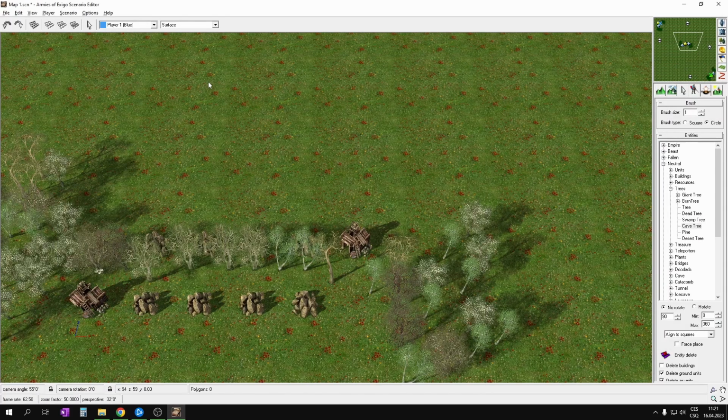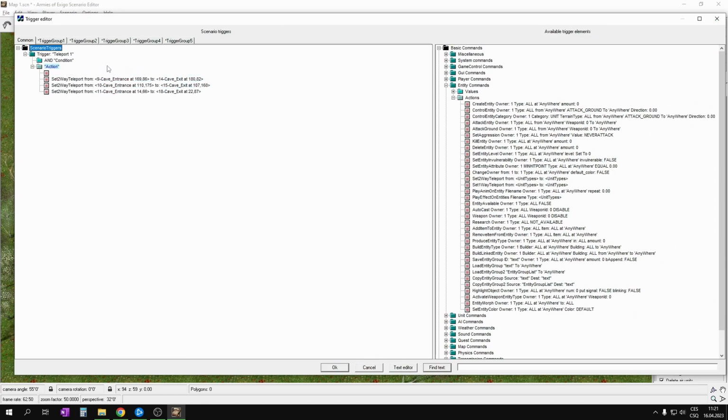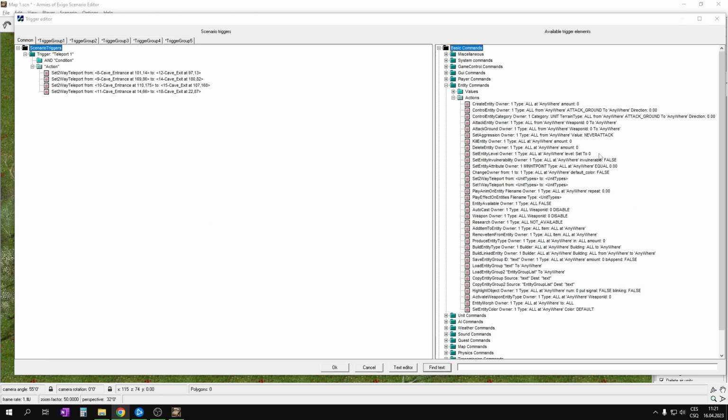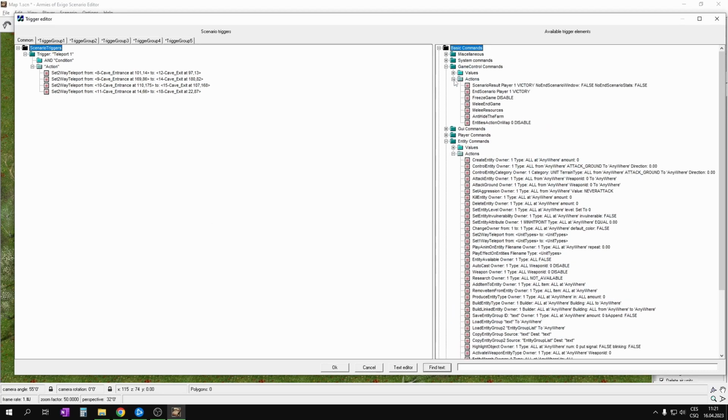We will go to the editor with Control T, and we will follow them to game controls commands. So that's right here. Go to actions, and here are the three we need to choose: the melee endgame, melee resources, and melee hide the fog.